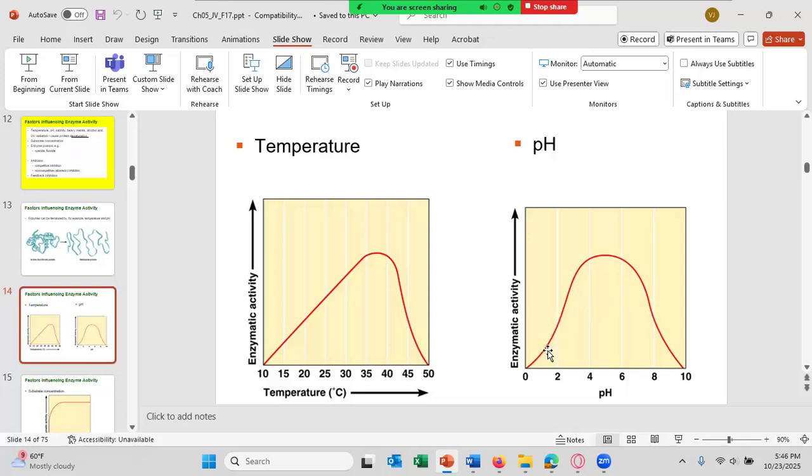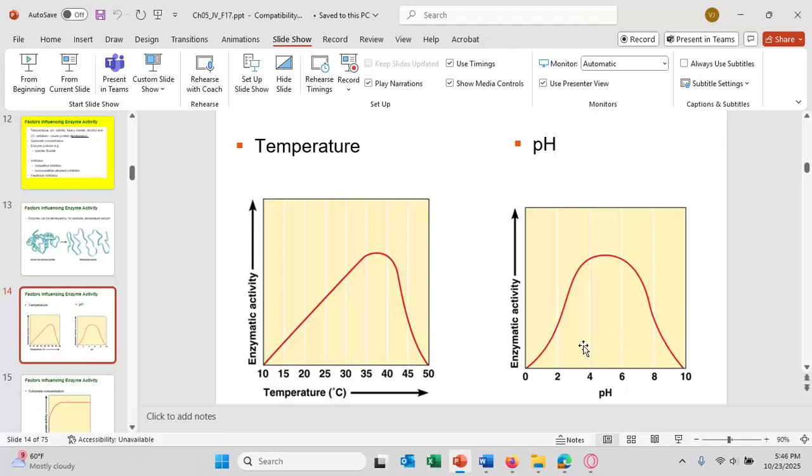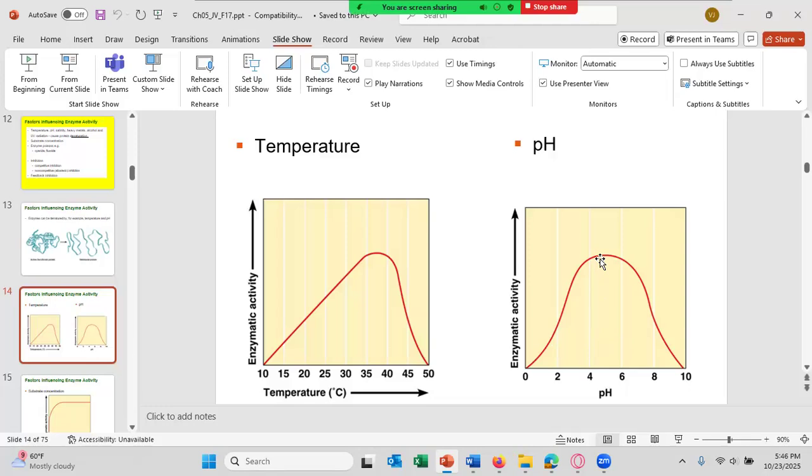When you go extreme, like around pH 2 or, let's say, pH 8.5, the enzyme still has some activity because it's still partially in its folded state, but it's not in its correct folding state. So the enzyme has less activity than if the enzyme was working at its optimal pH. And then at extreme pH, like pH 0 or pH 10, the enzyme will not work at all. The enzyme has become totally denatured.